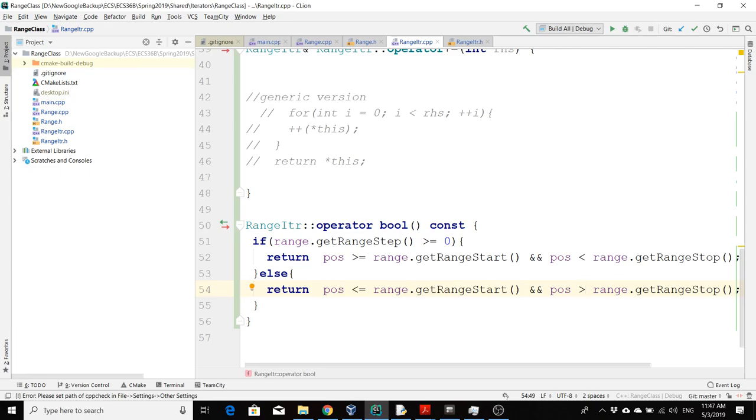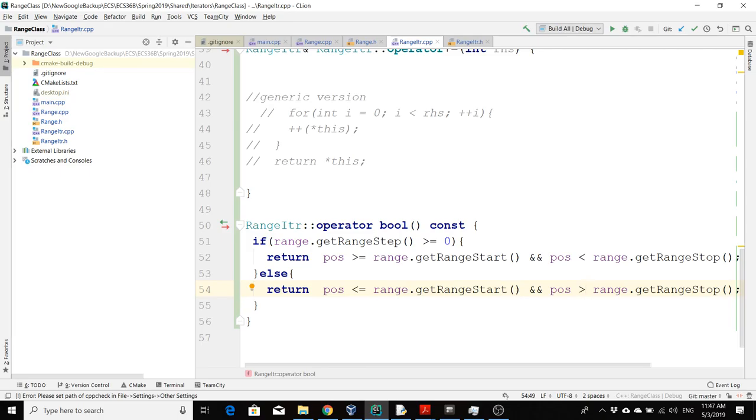Is it allowed to? You can see with the plus plus, it would allow us to go beyond the end. But you're going to see that when we define the not equals in a second, you'd have some iteration where range iterator equals range start, and the range iterator doesn't equal the range's end. So for that type of iteration we need it to actually stop there. But technically, there isn't anything here that would prevent us from going beyond the end. If someone just had this iterator and kept calling plus plus on it over and over again, it would go out of bounds.